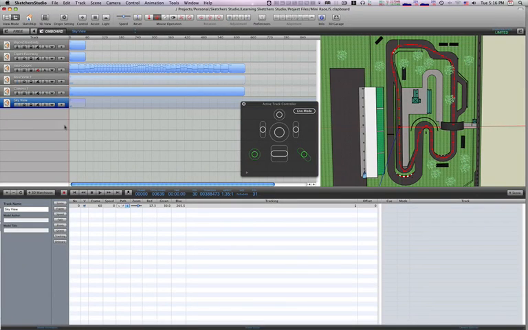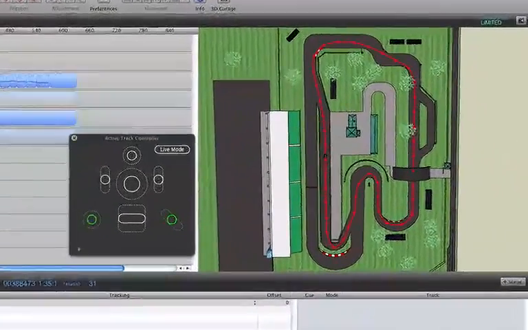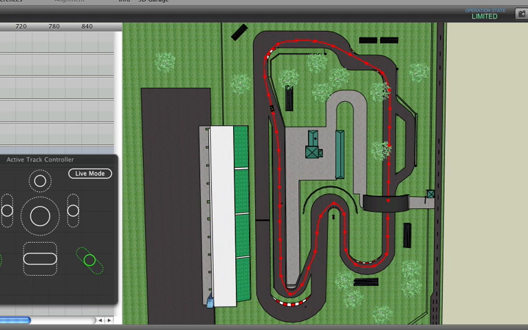Okay, so we've now set our onboard camera here for our sky view. And now all I'm going to do is just run this all the way out here like this. And now we'll just go ahead and play the movie and we'll see what we have. So there's the car moving. Now we can use this aerial view in a variety of ways.